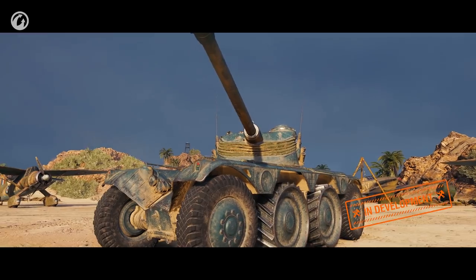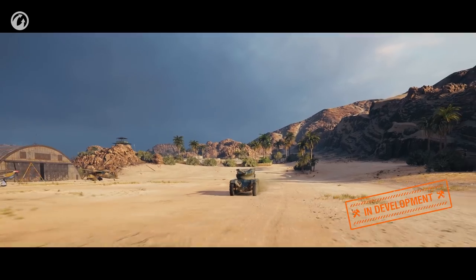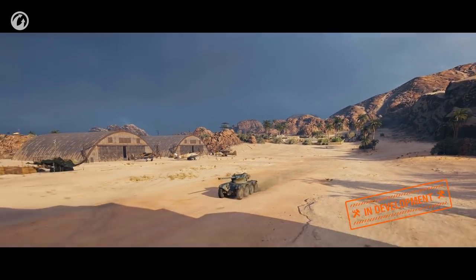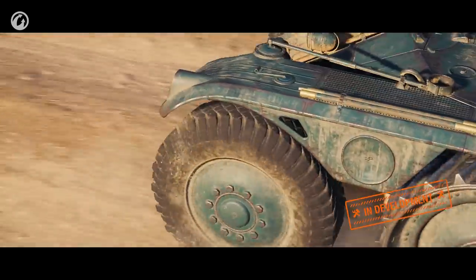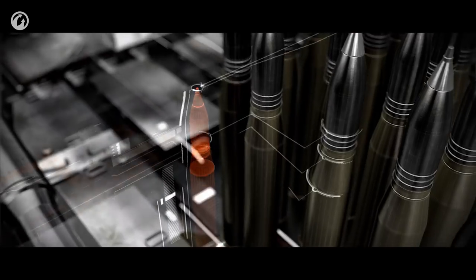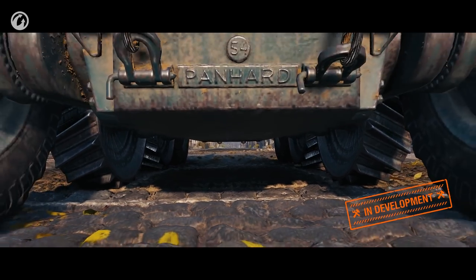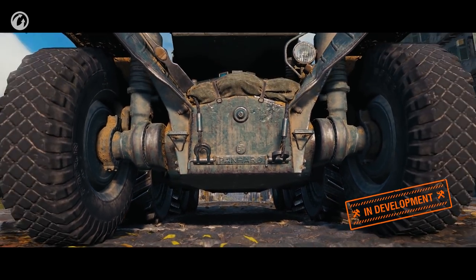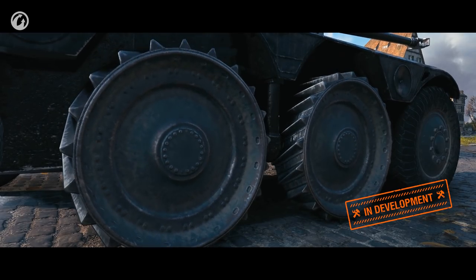As the Panhard has wheels, not tracks, it needs to be on the move to be able to turn. But it can accelerate really quickly. Some wheeled vehicles' reverse speed will be equal to their top speed. In our game, the Panhard has two movement modes—Drive and Default. Like its real prototype, the vehicle has four axles; two of them can be retracted or lowered down when needed, hence the two modes of movement.